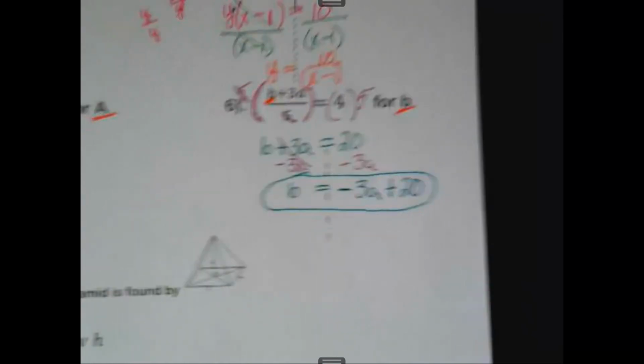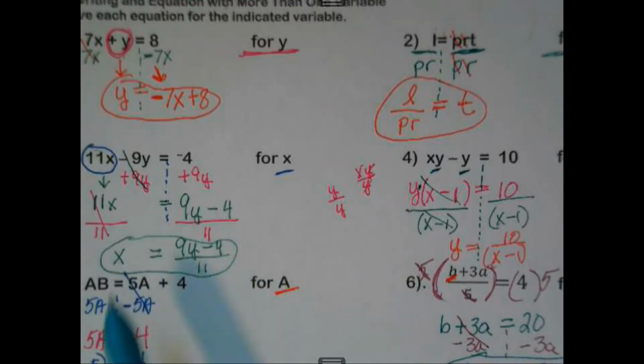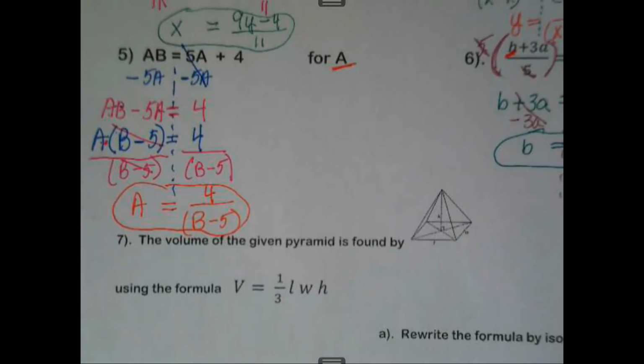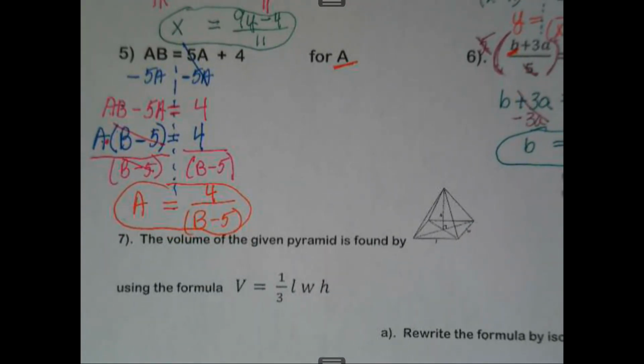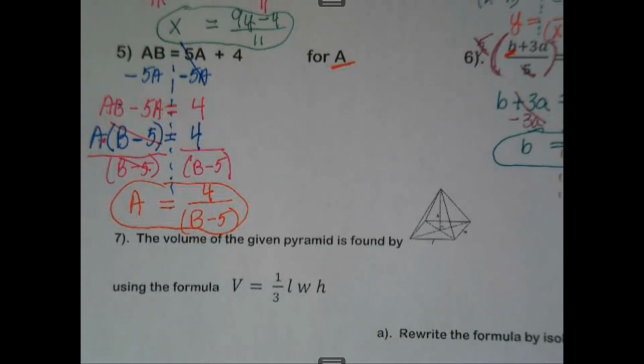And the reason why we sometimes like to change and solve for different variables is because of what we get into in real life problems. For instance, given the volume of a pyramid is found by this formula, V equals 1/3 times length times width times height. Now, sometimes we don't really care. We're really interested in how high something might be. So what we'd like to do is rewrite the formula finding the height. So in other words here, they want us to solve for h.